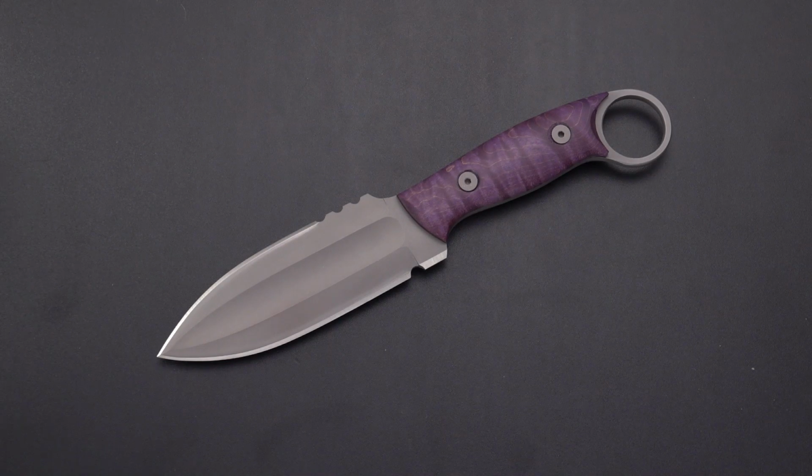Thanks for joining me once again, and once again in recent months, I have a new custom knife, and this comes from, also once again, Koenscraft, from the shop of Morgan Koens in the Ontario, Canada area. A very lately particularly prolific knife designer and knife maker. He just seems to come up with all sorts of interesting stuff. He comes up with an idea one day and the knife is there the next. He is an amazing maker.